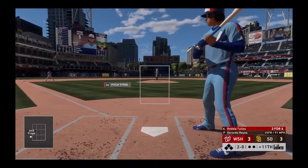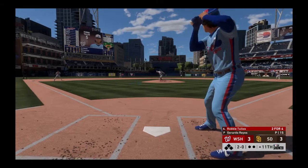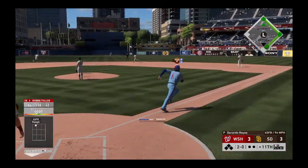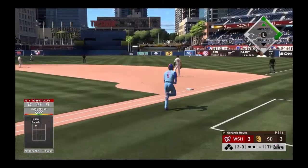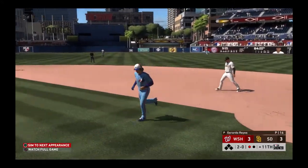Hey, you want to talk about being in a zone? This guy's been raking lately, and it all starts with his pitch selection. Two great takes, and he's almost daring the pitcher. Just go ahead and challenge him. Lined hard toward right center. Grisham is under it to make the catch for out number one.